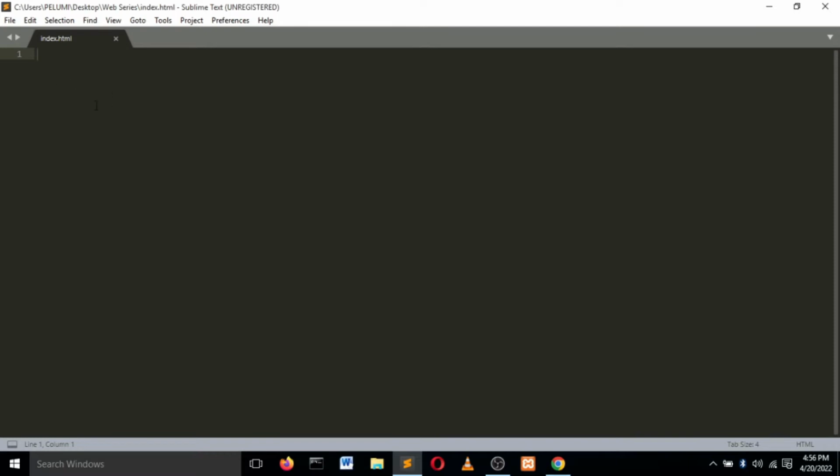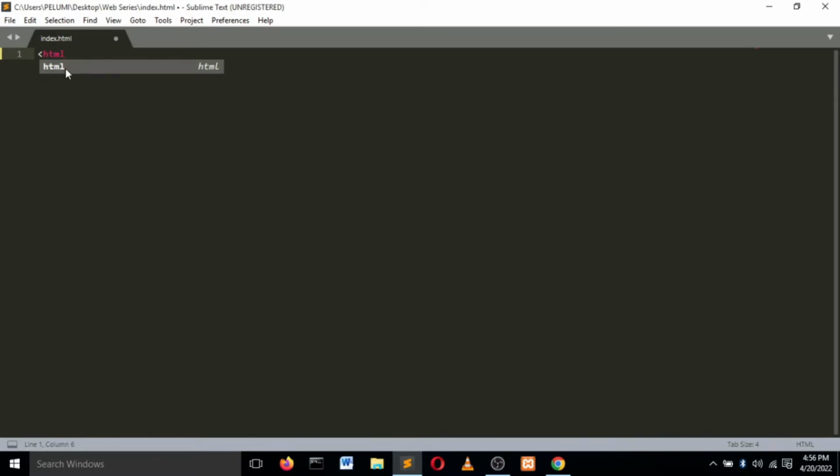Now to create my first HTML code, I'll just write less than HTML. Just follow me. Then I have this suggestion. This is why a text editor is good. That's one of the abilities of a text editor over the regular Notepad.